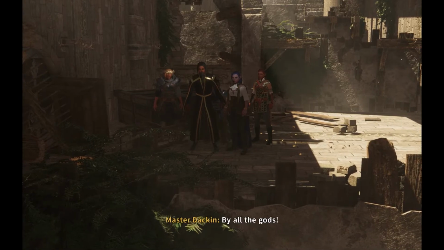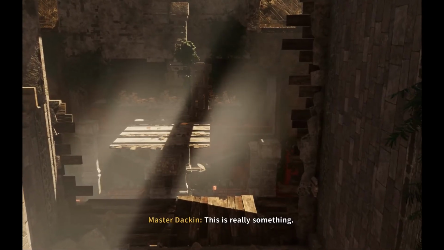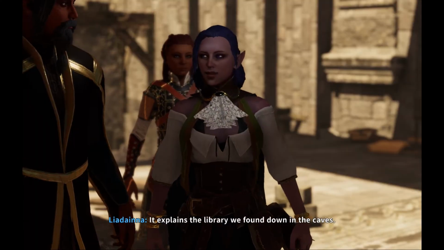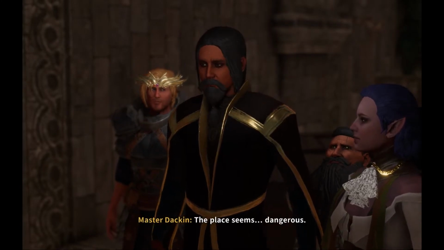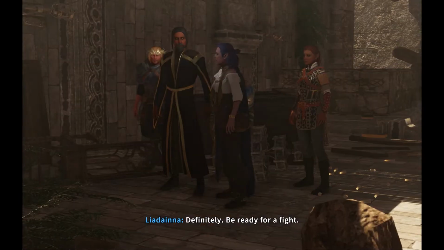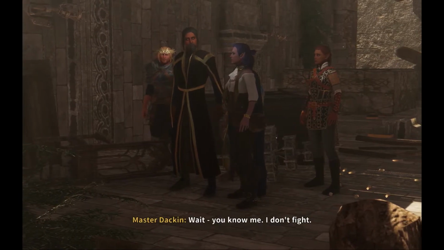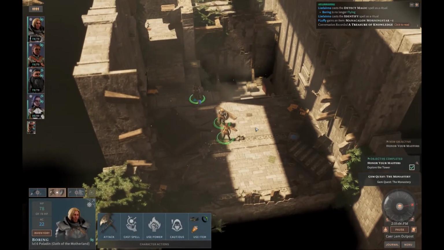By all the gods, this is really something. It explains the library we found down in the caves. Place seems dangerous. Definitely. Be ready for a fight. Wait, you know me? I don't fight. He's a lover, not a fighter.